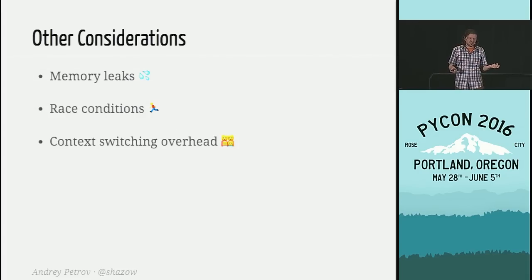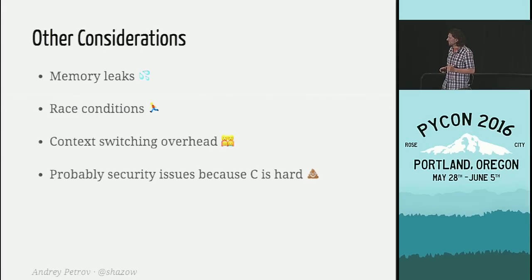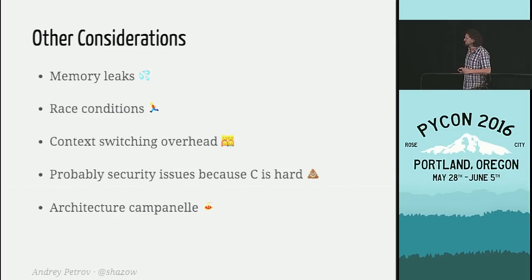And then context switching. So going from a language to C and back is not free. In Go, for example, there's a fixed number of instructions that it costs to switch between those two namespaces, depending on how you call it. And we're talking nanoseconds here, like hundreds of nanoseconds. But at the same time, if it's in a hot loop, like say you're doing it hundreds of thousands of times per request, it is going to add up really fast. You'd be better off doing it in whatever native language you're using rather than going into C. So be aware of overhead. And of course, you're touching C, and as everyone says, C is scary, and memory managing is scary, and you're going to run into security vulnerabilities. So you need to be extra double careful for that.